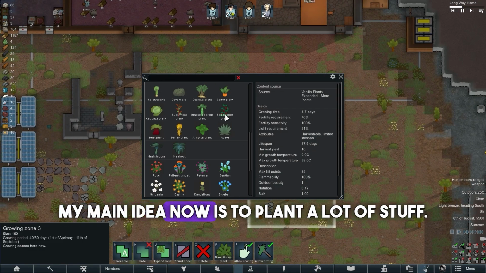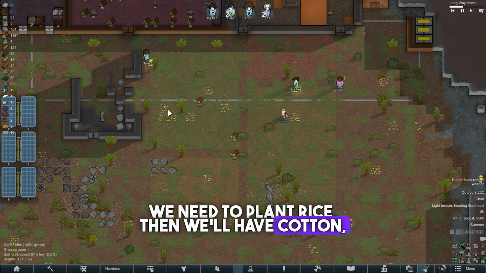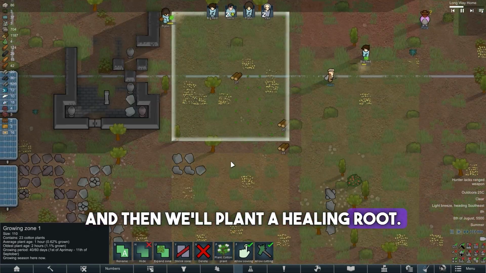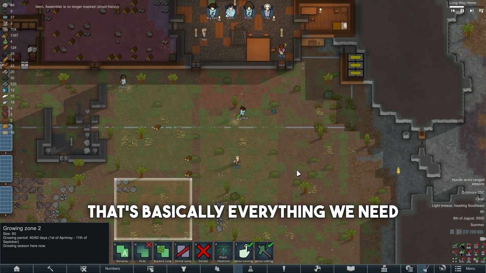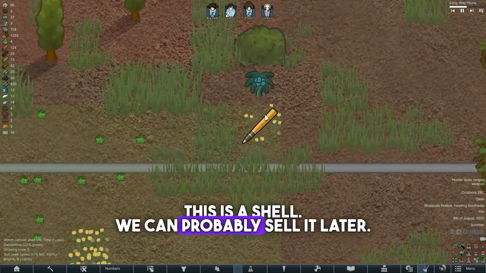My main idea now is to plant a lot of stuff. We need to plant rice, then we'll have cotton, and then we'll plant a healing root. That's basically everything we need to survive. Our guests left us a gift. Look, this is a shell. We can probably sell it later.